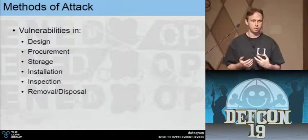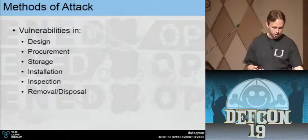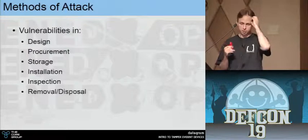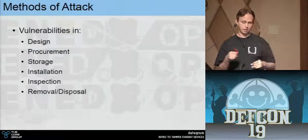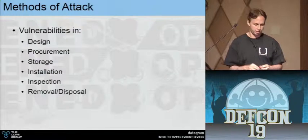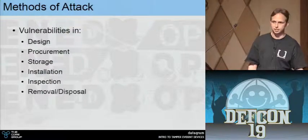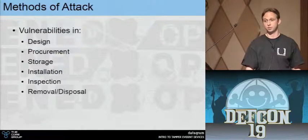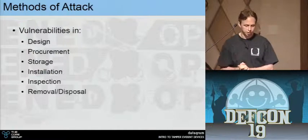And then, of course, the biggest thing is the human element. To identify tampering, you need to have somebody actually look at it. There's no good automated way to do it. Now you can say, of course, we have electronic tamper seals that will alarm and do that kind of stuff. But that tends to make us lazy. When the guy pushes the button to see if it's been tampered with, it tells him no. And there are a lot of ways we can fake that.